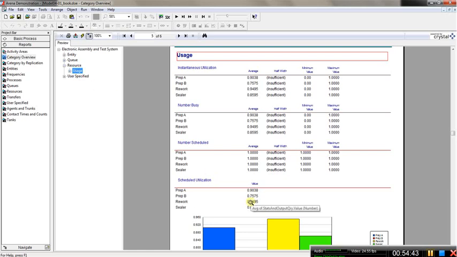And you can see, right, that rework is actually quite a bottleneck, right? For example, your number busy, right? Your instantaneous utilization, as well as the scheduled utilization, right? They're all really high for rework, right? 94, almost 95% utilization. The next area right after that is PrepA, which was over 90% utilization, but rework, at 95%, is definitely the busiest area.